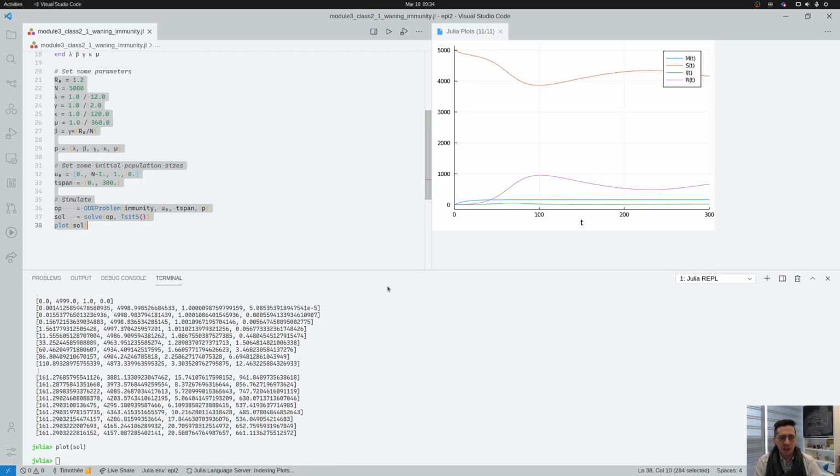What it's going to do is have this impact on the fact that maternally protected individuals are going to increase in size, and then the peaks are going to be less intense. What if maternal immunity is very, very short-lived? A tenth of a month, 3 days.